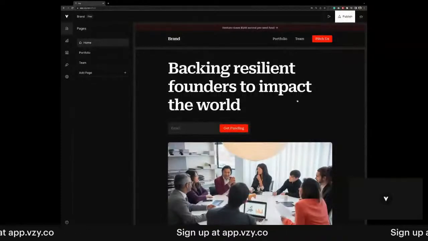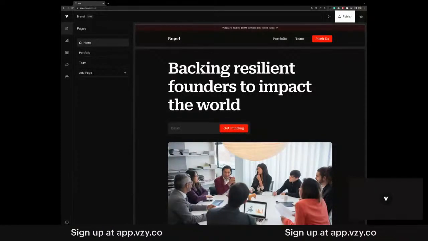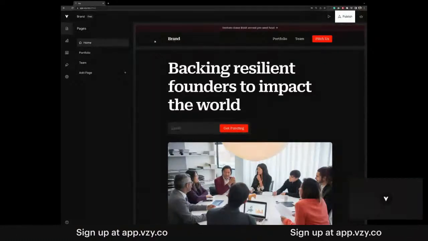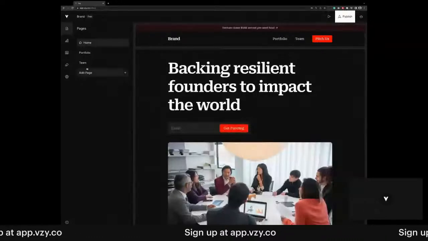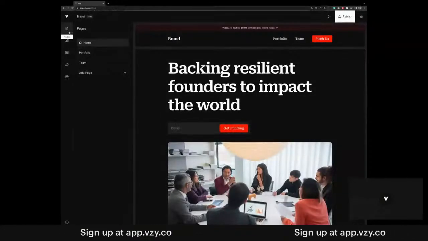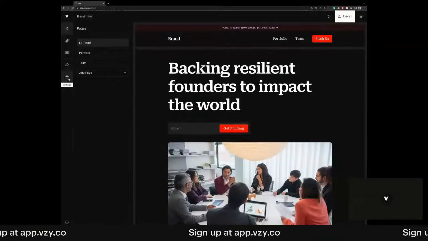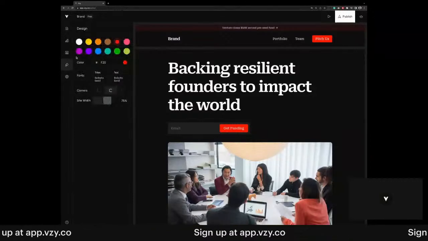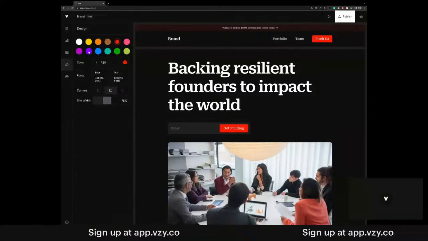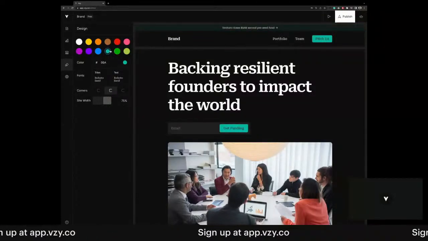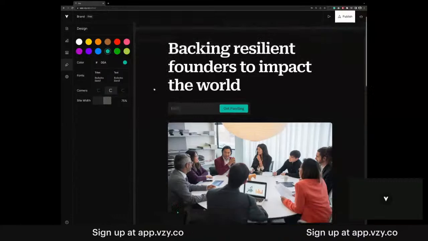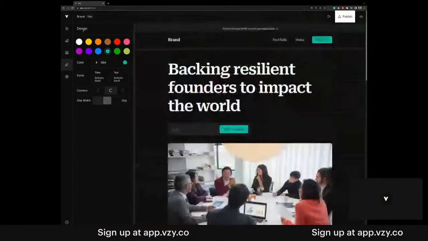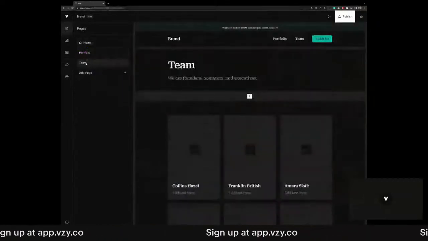This content is already here. The logo we entered there is the brand name, which is called brand. The very first thing you want to do is customize this to suit your liking. We already have analytics, contacts, design, and settings on the left panel. When you click on design, you can click your preferred brand color, let's say teal, for example. Once you click on teal, it applies the teal color to every section of the website, and not just every section, but also every page of the website.